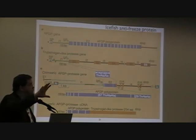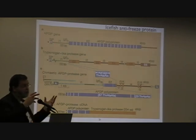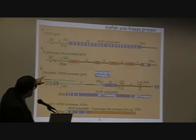You've got similar enzymes in you too. They're also produced in the same way by the pancreas. And this is what happens when you eat. The food goes in, the pancreas produces these enzymes, squirts them onto the food, and it helps break them down. And the fish have those too. There it is.